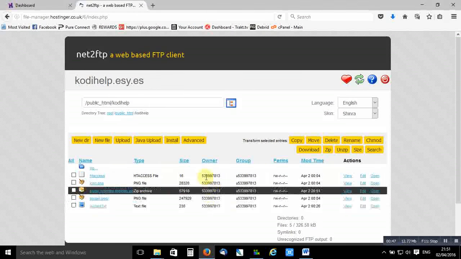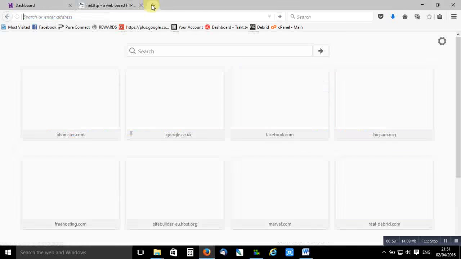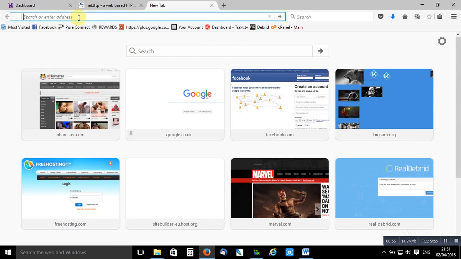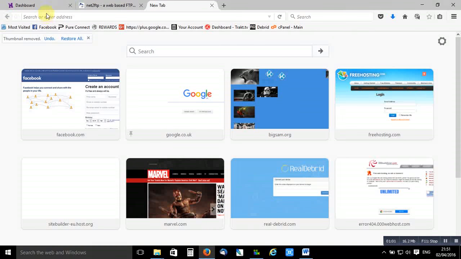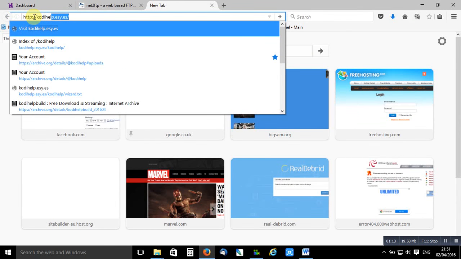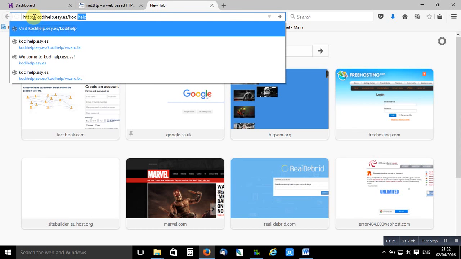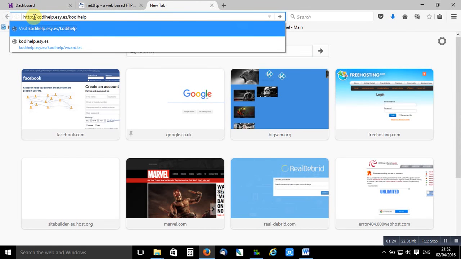Now there is one check I do before I try and run this wizard that I advise everybody else does as well, and that is to make sure that all of those files are visible through normal internet protocol. So I go to my browser, click on here, and I'm simply going to type in http://kodihelp.esy.es, that's my public HTML, /Kodi help, that was my subdirectory folder, hit enter, and there we go.